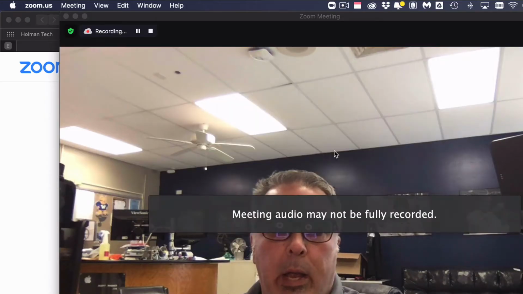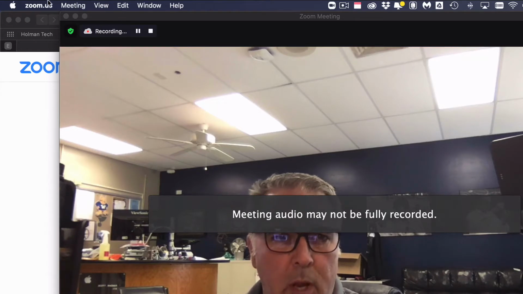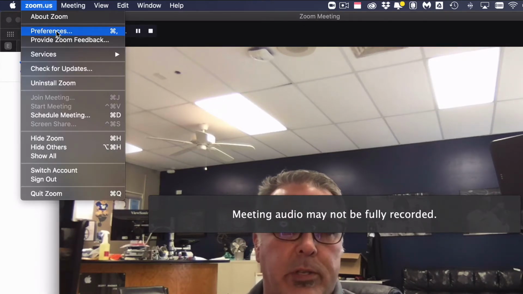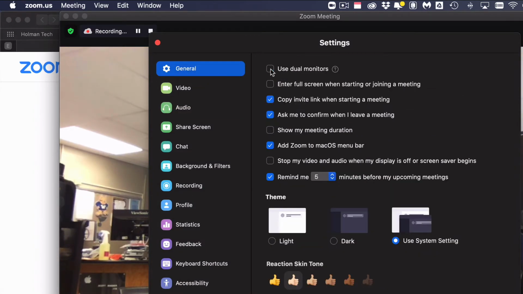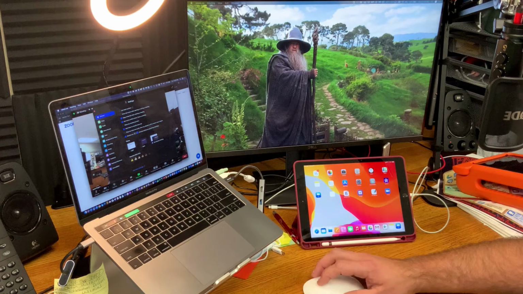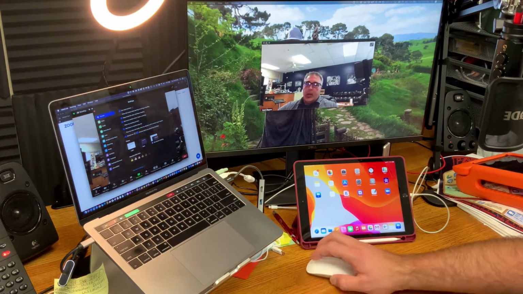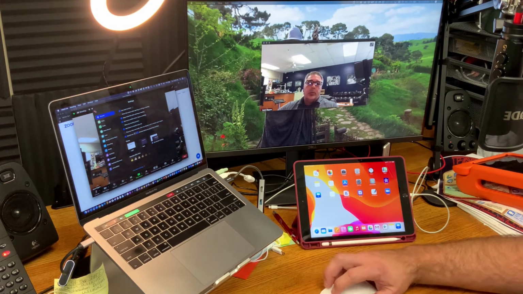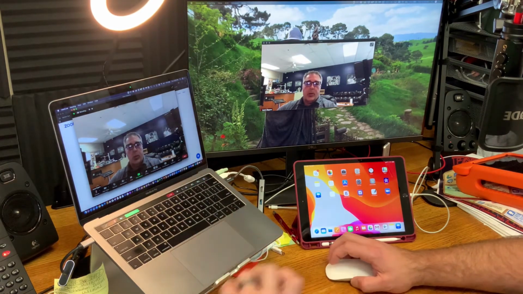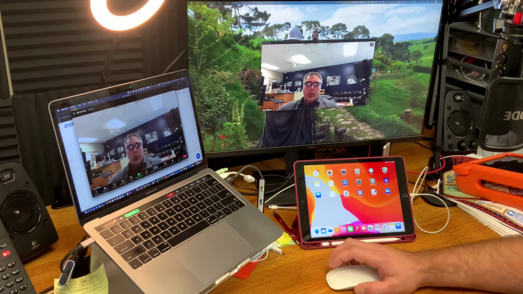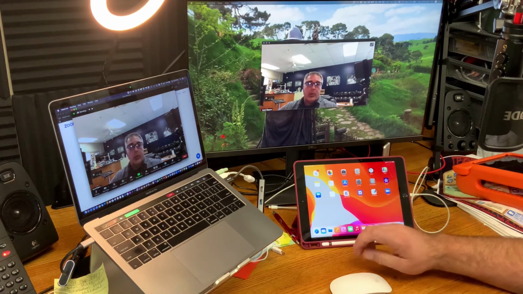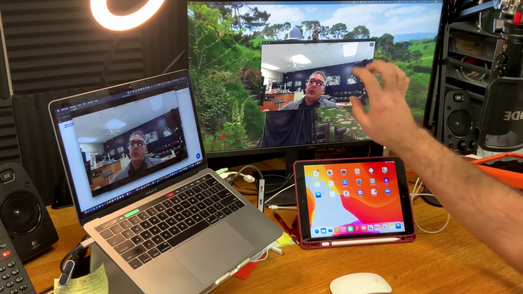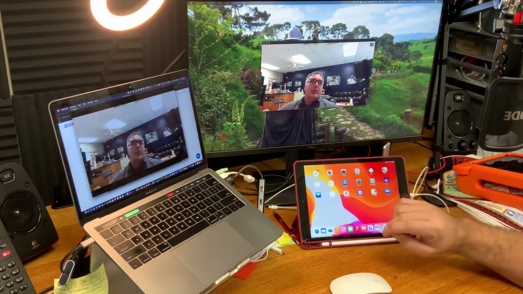Now, in my Zoom settings, I can go down to preferences, and there's an option under general that says use dual monitors. If I don't have that on, then I just have one thing that shows up here on my main page, and that's it. If I check the dual monitor box, then I have two different displays, two things that show up in different spots. I could choose to make one or the other into a gallery view if I want. So I could have one of them show me all the students in the class while the other one is projecting my image to everyone that's in the room.